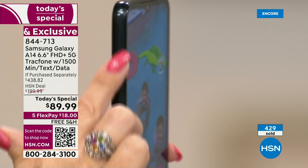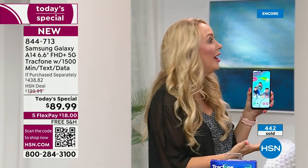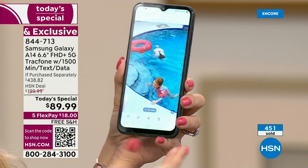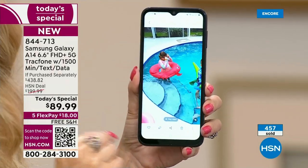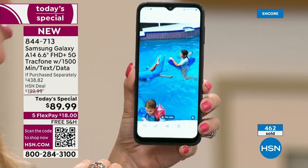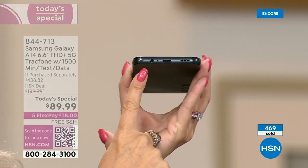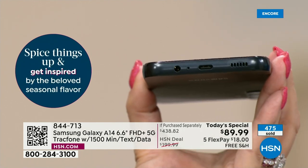There's a little door on the side — that means it's expandable. Samsung Galaxy's very expensive phones took away the ability to put in a memory card because they want you to rely on the cloud. With this phone you're getting 64 gigabytes of memory. You can download apps, games, take pictures and videos, and you can always add more memory if you run out of space — expandable up to a terabyte. This is a very future-forward phone that has features the big carriers have taken away. And here's something else you don't see every day: headphone jack. Hallelujah — it is right here on this TracFone.